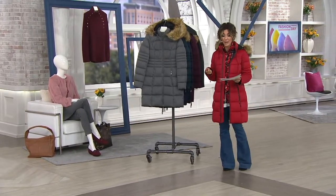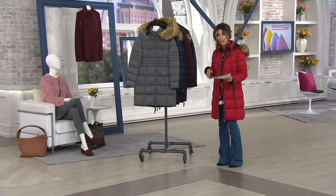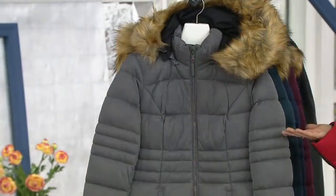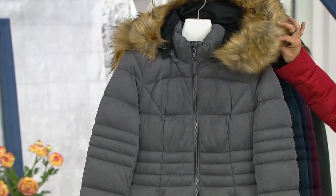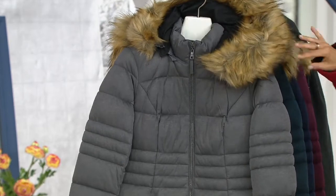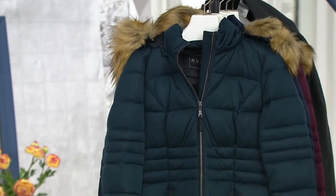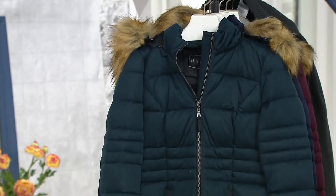And then you've got that Easy Pay. And Easy Pay is not lasting forever. It's $24 to get it home. Even if you don't wear it for 2 more months, grab it today. New gray, we've never had that one before. Fur can come off, hood can come off, all right? By the way, don't feel like you need to take this to the dry cleaners at the end of the season. Put it in your own washing machine, put it in your own dryer.